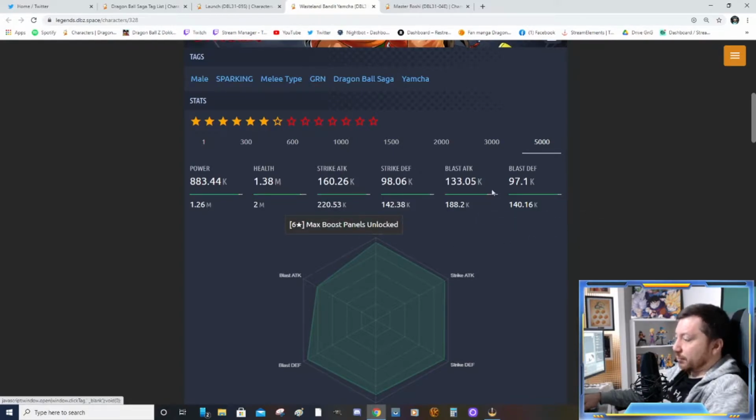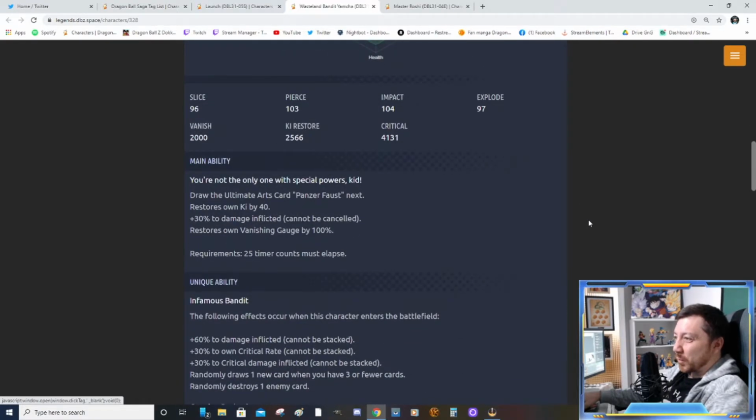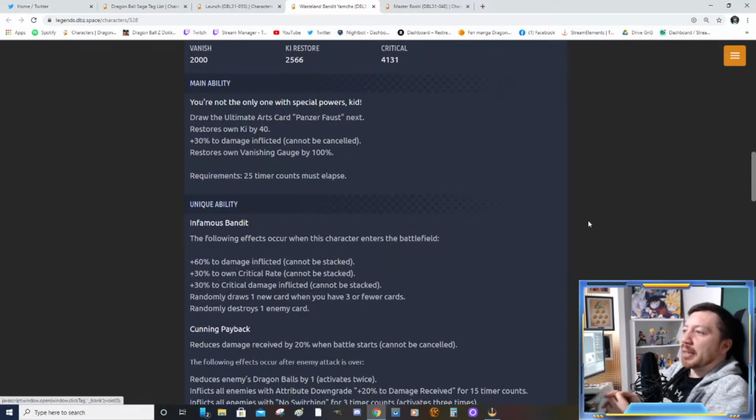Well, I mean, that's pretty good for a Yamcha. But no blast attack whatsoever. Main ability, "You're not the only one with special powers, kid." That's why he meets Goku in the desert. Draw the ultimate art card, Penderfrost.